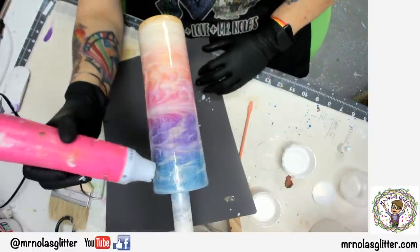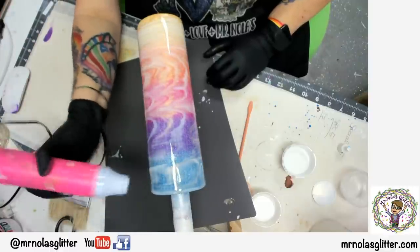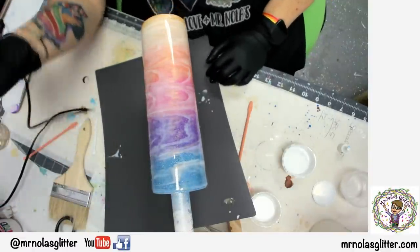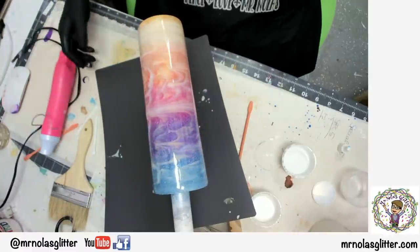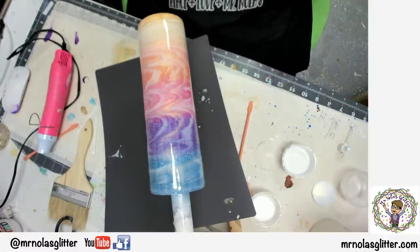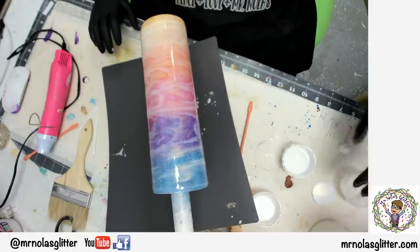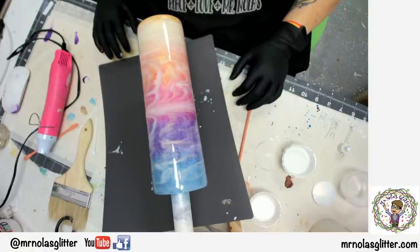Really dark at the top, so I am blowing a lot of it off up here. But I think I'm done, y'all. I don't want to do anything else to it because it's super pretty like this. What y'all think? I love how it's just flowy, right? That's so pretty. I think I love it. What do y'all think?